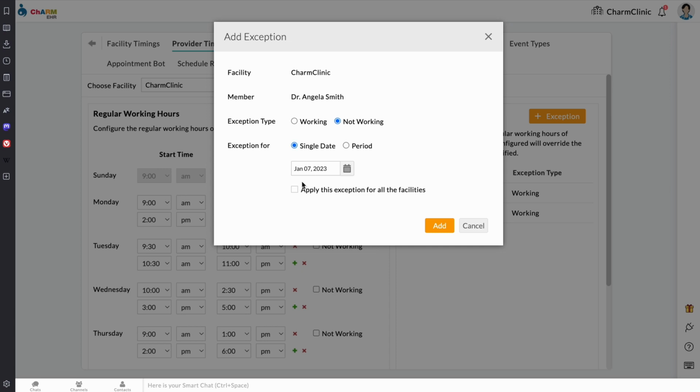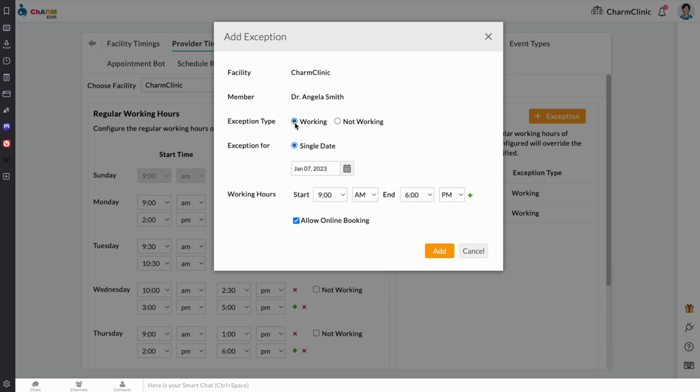You're welcome to apply this to all facilities if you desire. This is just a feature so that you can have slightly flexible schedules if you don't have a continuous schedule. If you don't have any regular hours whatsoever, you could just add a small number of exceptions if you're a really small practice.